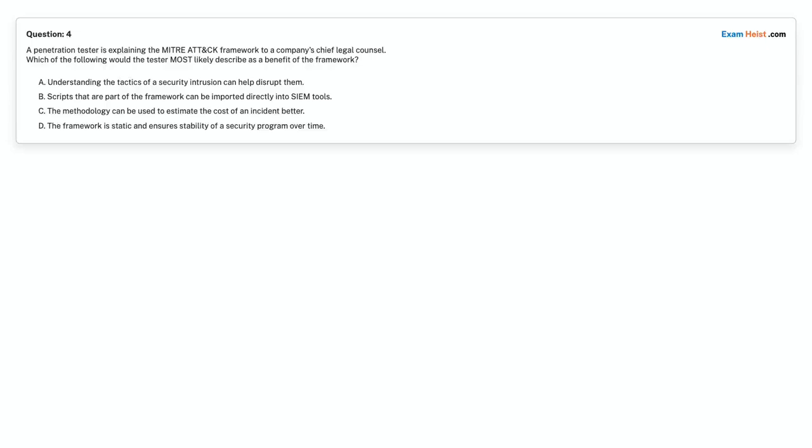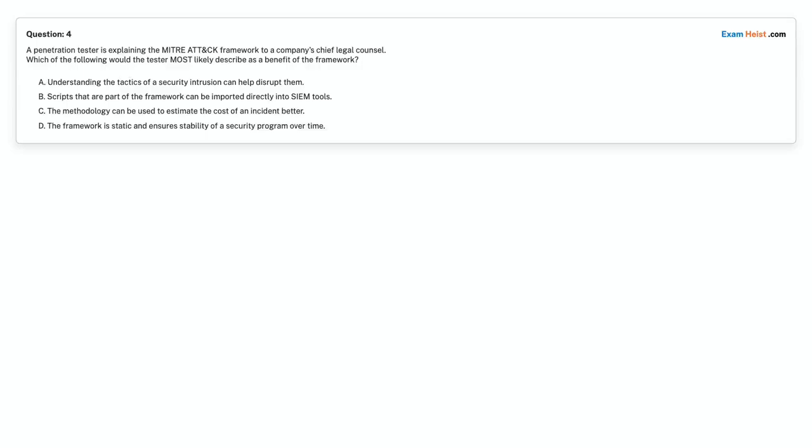Question 4. A penetration tester is explaining the MITRE ATT&CK framework to a company's chief legal counsel. Which of the following would the tester most likely describe as a benefit of the framework? Option A. Understanding the tactics of a security intrusion can help disrupt them. Option B. Scripts that are part of the framework can be imported directly into SIEM tools.